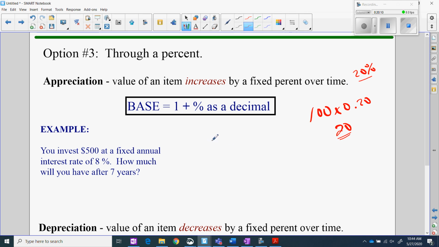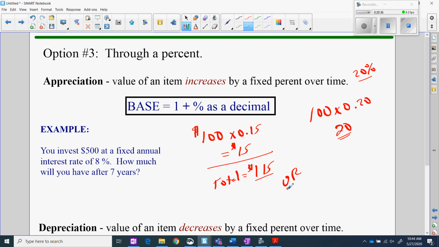It's like if you go to work at a store and the tax is 15%, let's pick an easy number. Someone's buying something for $100 and you want to put on the HST. Well, there's two ways to do it. You can multiply by 0.15 and say, okay, there's going to be $15 in tax. Add the tax onto here and say your total is now $115. That's what you would owe.